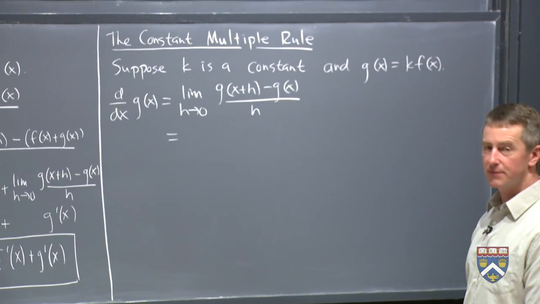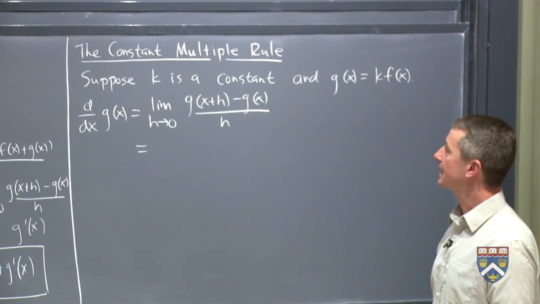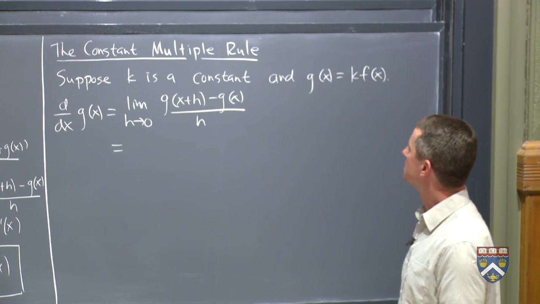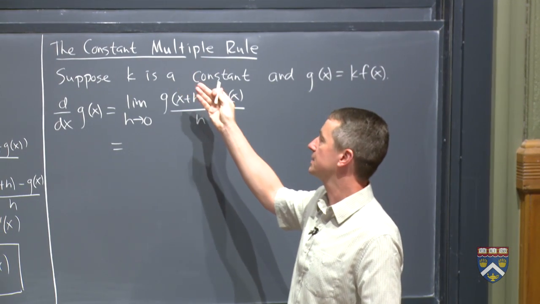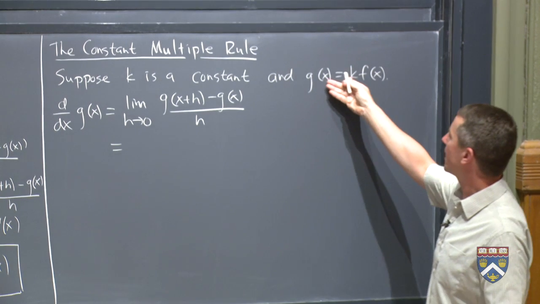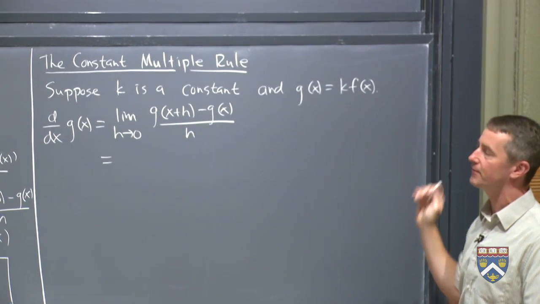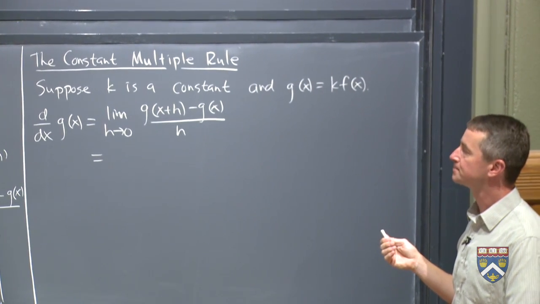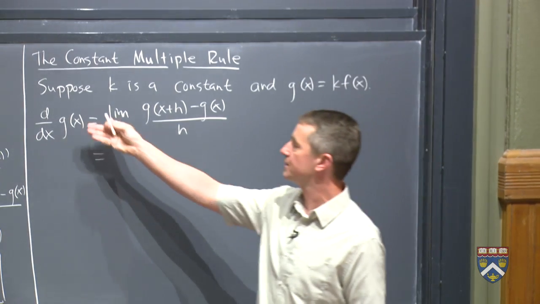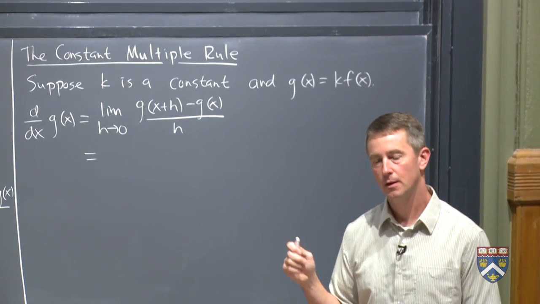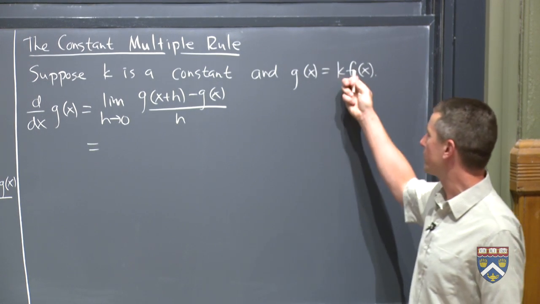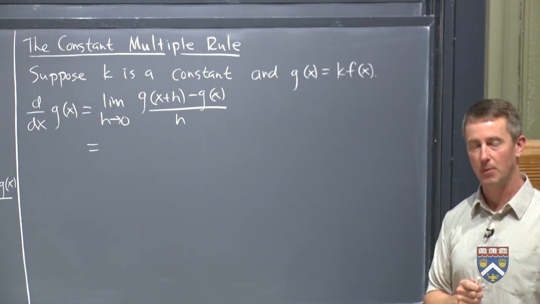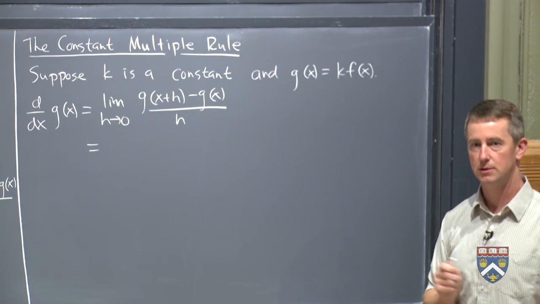All right. The next of our three big generic rules is called the constant multiple rule. Suppose that we have some constant, k could be 3 or negative 2 or 17 pi, and we make up a new function, g of x, k times some function whose derivative we already know. And we want to try to figure out what the derivative of g of x is. So you might be able to guess what that is based on what you know from week 1 about multiplying by a k. What does that do to the graph?